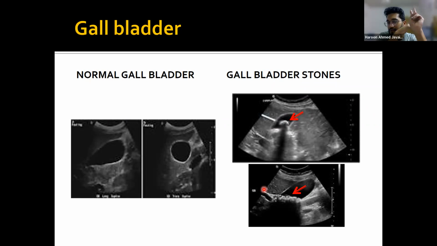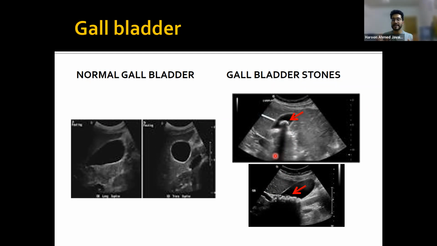The second problem is this is very dense. If it's very dense, it's stopping most of them from passing through. It's absorbing most of the light rays or the sound waves. When it's absorbing most of the sound waves, literally nothing else can pass through. If nothing else is passing through, everything beside it, behind it is going to appear as a black structure or a shadow. Somebody asked me about acoustic shadow. This over here is an acoustic shadow.